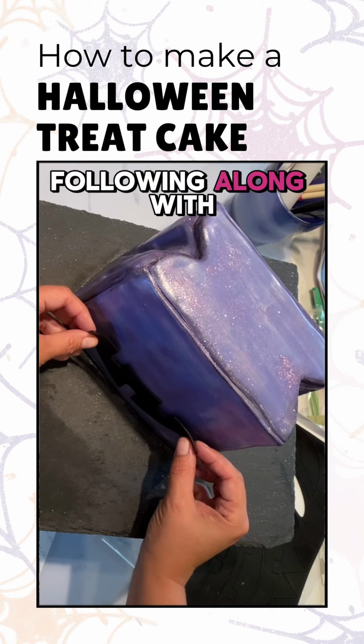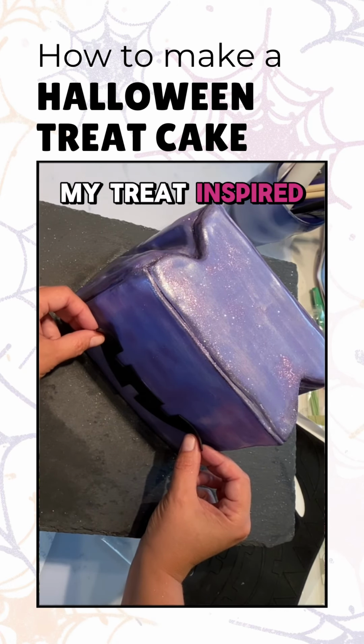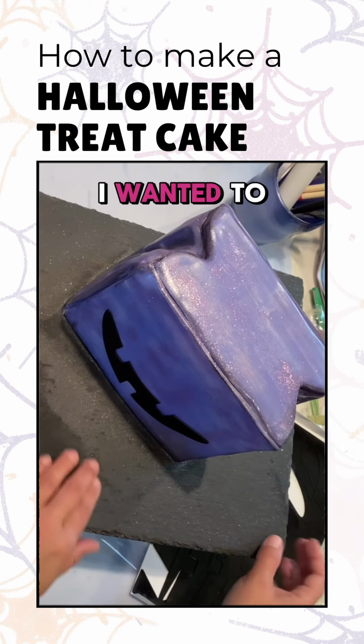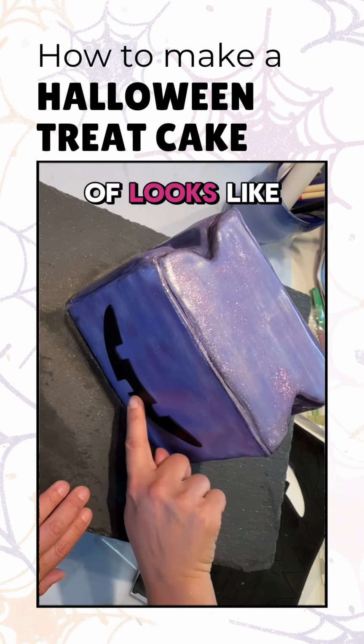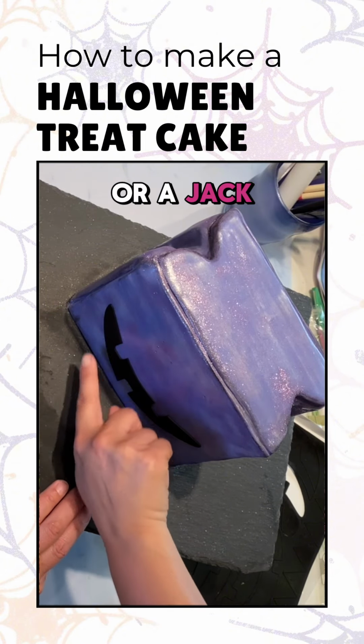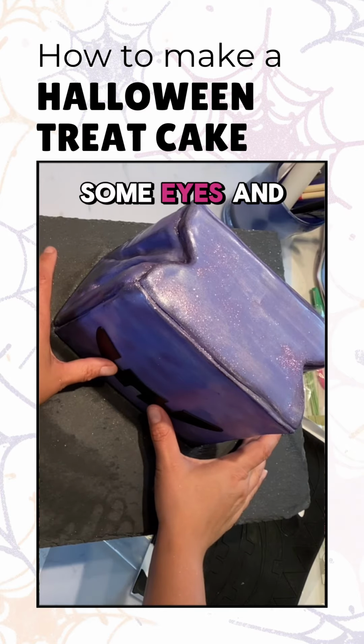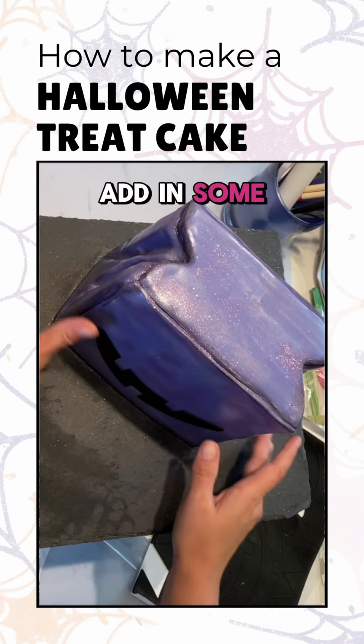If you've been following along with me while I make my treat-inspired Halloween cake, I'm just about to put the finishing touches on. I wanted to add a fun little mouth so it kind of looks like a pumpkin bag or a jack-o'-lantern bag. So some mouth, some eyes, and then I'm gonna add in some handles.